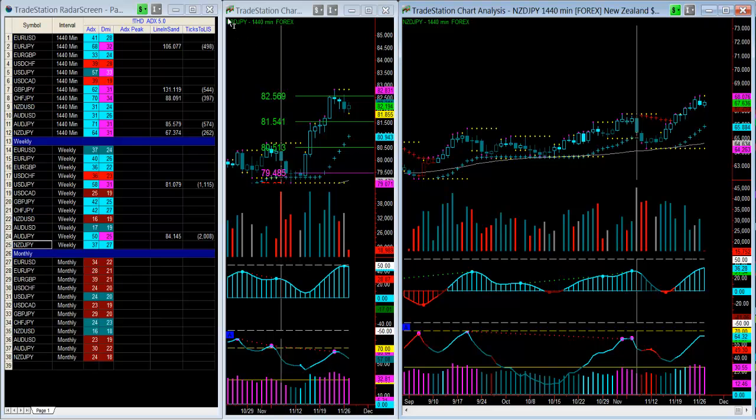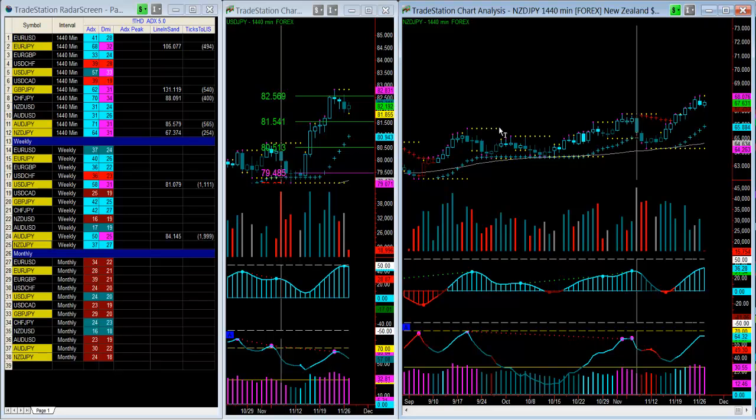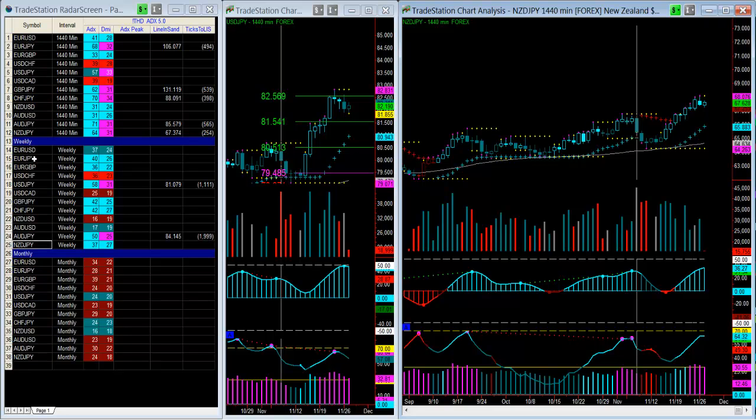So although I went into the USDJPY, anyone that watched the presentation could actually have entered the Euro Yen, the British Pound Yen, the Swiss Yen, and the New Zealand Yen. So that's just an easy way for you to actually watch the weekly radar screens, look for the bright colors, and simply go into the trend of the higher time frame.